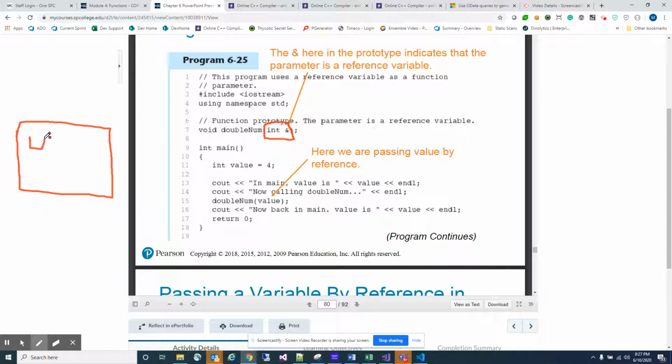We're going to make a space in memory, and let's again say that the address of this memory is 123C. And in that space, now we're going to assign 4.